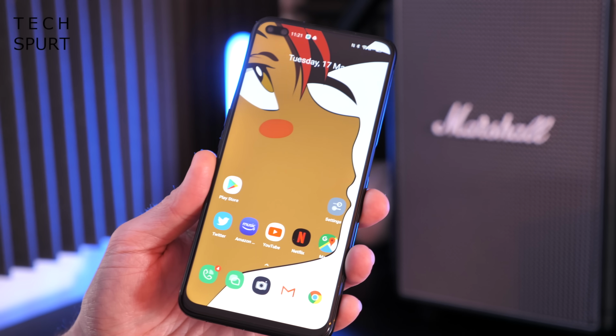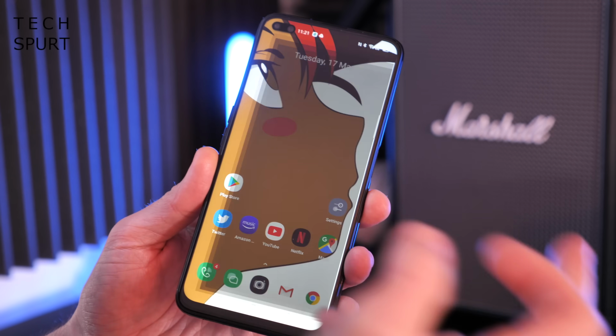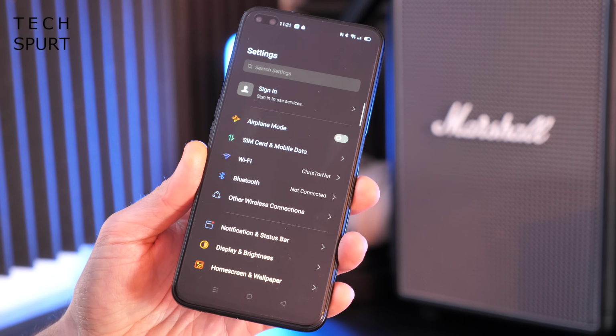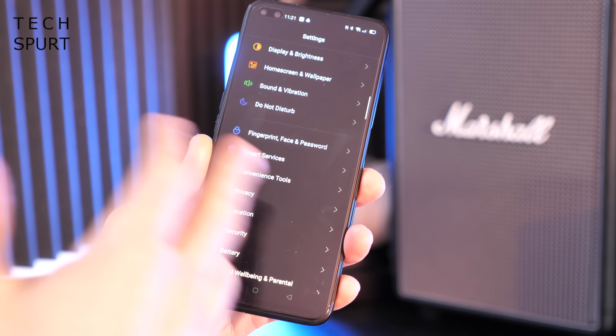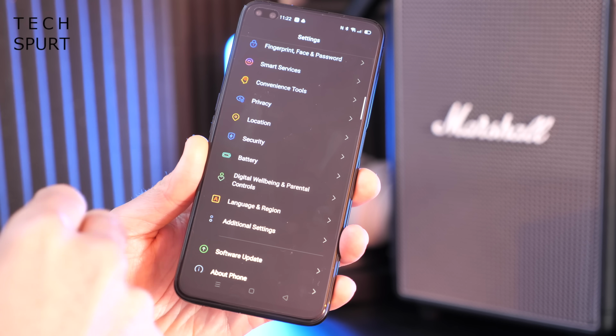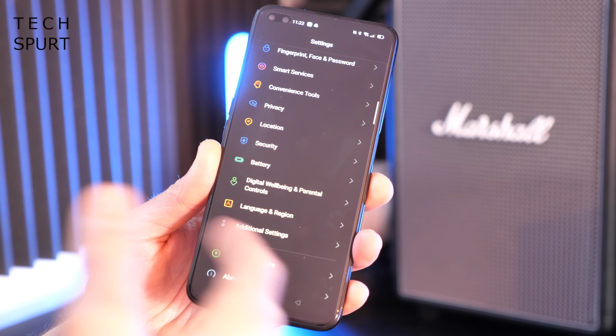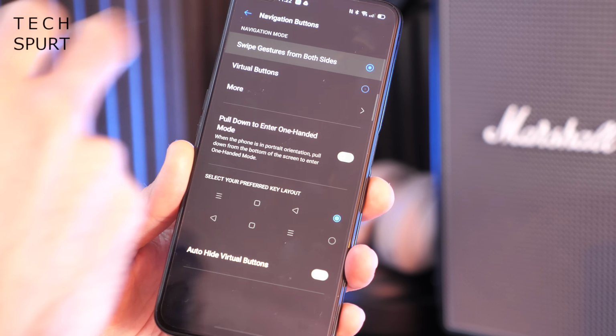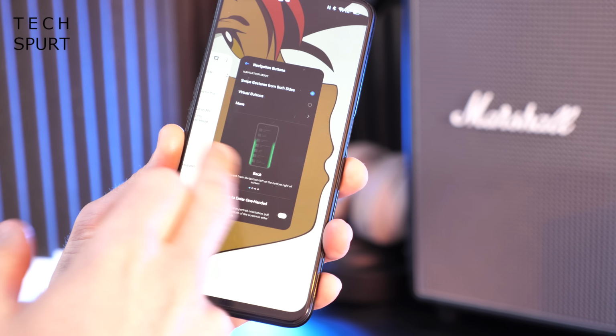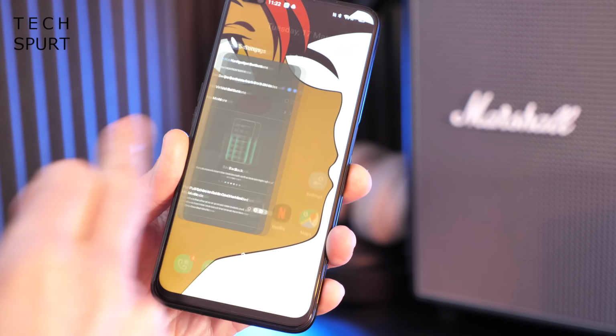Realme UI is based off of Android 10, so you'll notice, for instance, if you dive into settings, you immediately are straight into your dark mode by default, but you can toggle that on or off if you like. And of course, you've got all those standard Android 10 features like digital well-being and parental controls. You've got full gesture navigation set up that way as well. So go into navigation, buttons, swipe gestures from both sides, and as you can see there, it's proper Android 10 style navigation instead.